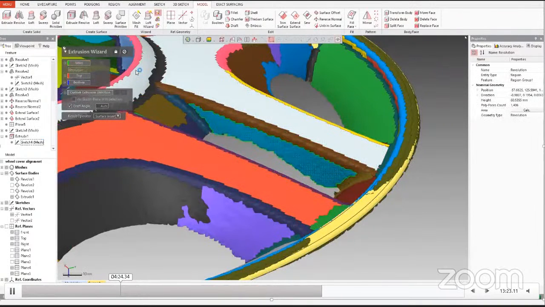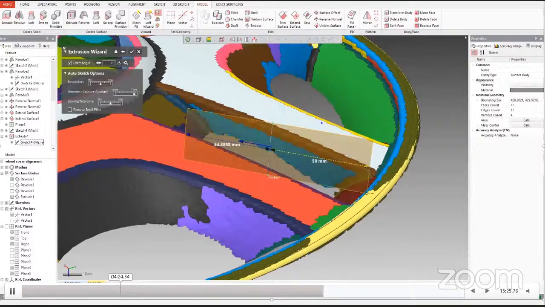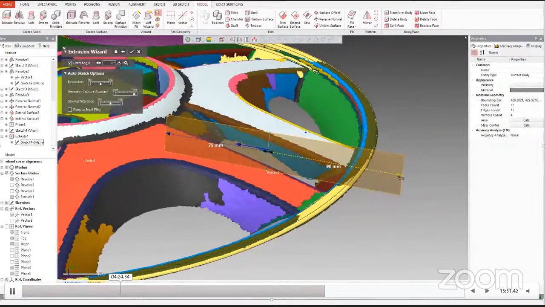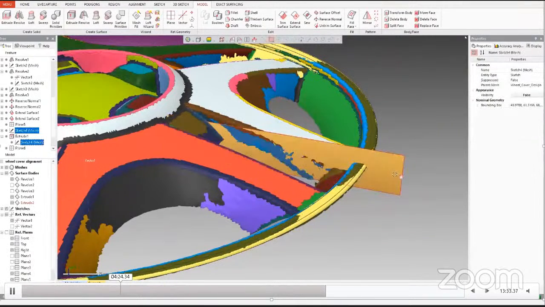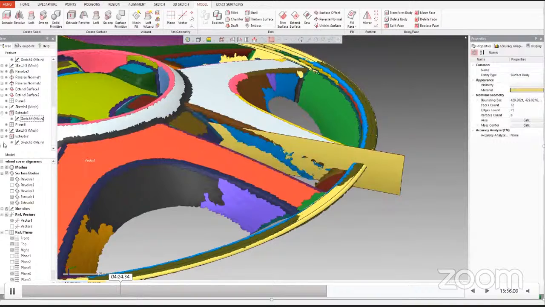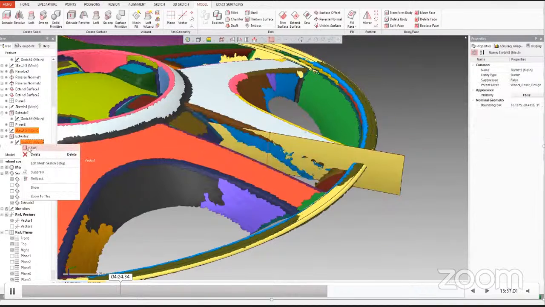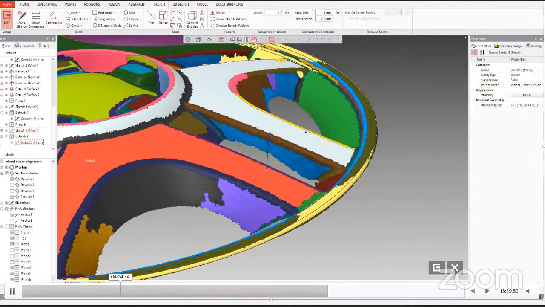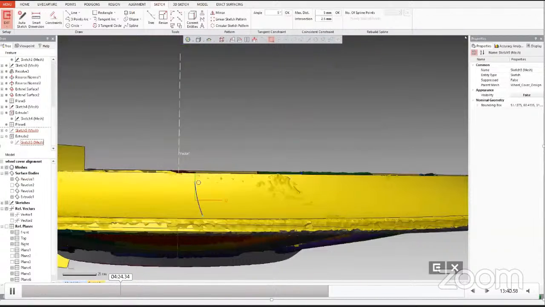And here we have the profile. We can extend the profile all the way so it should intersect with the outer boundary surface, or also the inner boundary surface. Similarly, in the sketch mode, we can extend the profile.